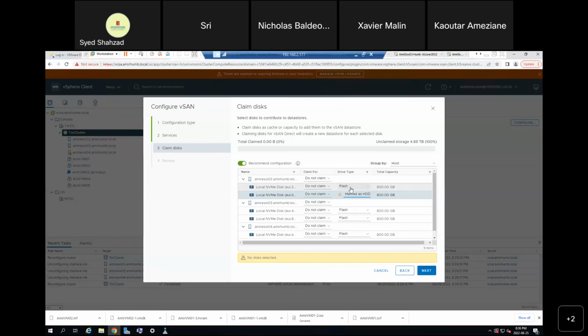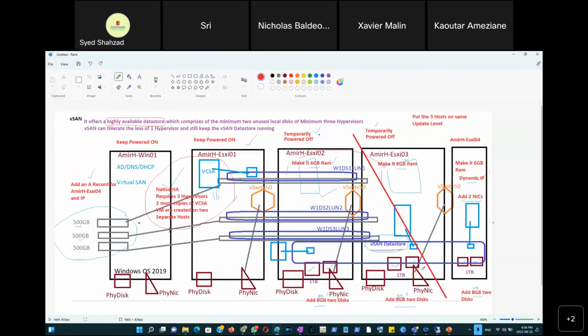Flash means it's going to give speed, and whatever data is frequently used will be sent to that side of the data store which has the disk marked as flash. So suppose this disk has been marked as flash, this one as HDD, and this is flash and HDD, right?